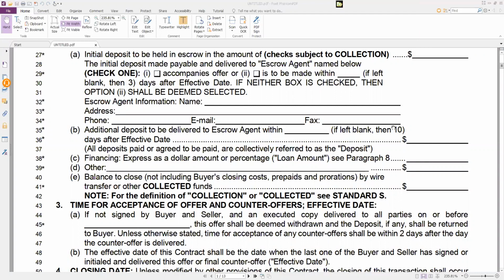So just say today was the inspection period deadline on a contract that you're working on. It ends at 11:59 p.m. The only time it ends at 5 p.m. is if it falls on a weekend or a holiday and transfers to the next day. So you get that 5 p.m. But in a normal contract situation when your inspection period is ending or loan approval, those are the two most common issues when they come up. You have 11:59 that evening. So as long as some sort of notice is given on that day, you do have that time.